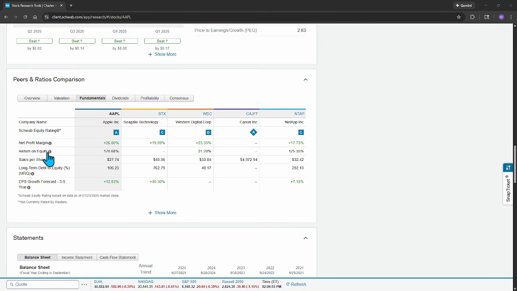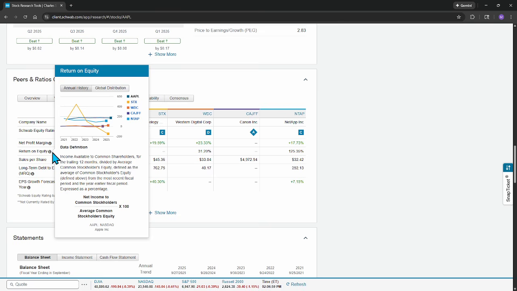Now, if I come up over here, there's a little note to the right of that return on equity. If I click on this, you'll see right down here, basically the general formula for it. So it's net income to common shareholders. We're dealing with publicly traded companies. I'm just going to put over here NI, net income, divided by average common equity. But really the key point here is equity. What is our return on a company's equity?